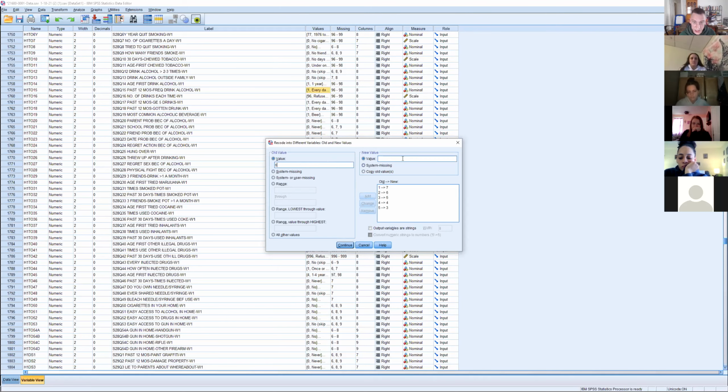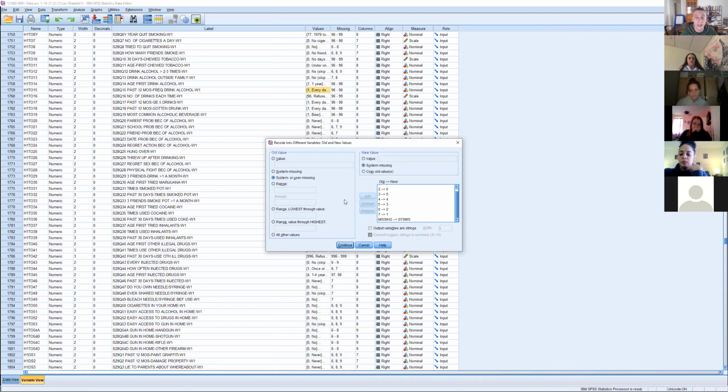And if you are a 6, you become a 2. And if you are a 7, you become a 1. Okay, so we do that, and system or user missing can stay system or user missing. So we got 1 to 7, 2 to 6, 3 to 5, 4 to 4, 5 to 3, 6 to 2, 7 to 1. Okay, right. So that's how we do it.